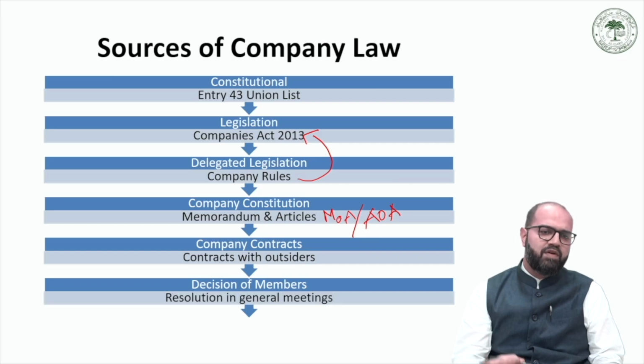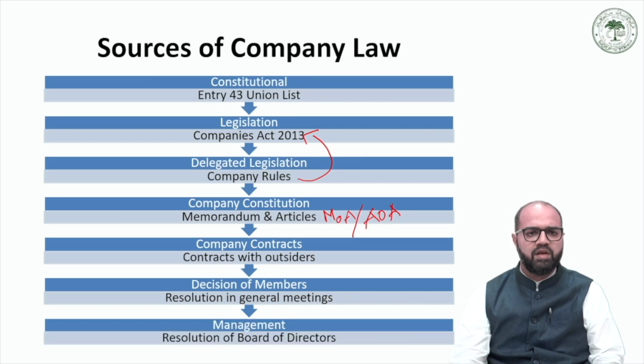Then we have decisions of shareholders or members of a company, which are reflected in the general meetings of the company. The shareholders meet from time to time and pass certain resolutions about the business of the company. Those are known as resolutions of the members, which are taken in the general meetings of the company.